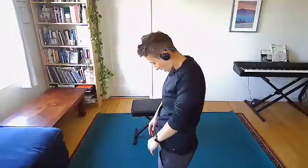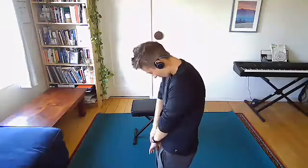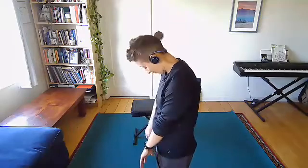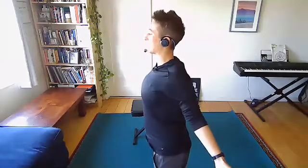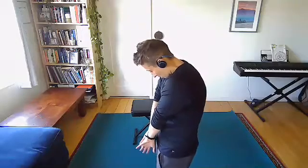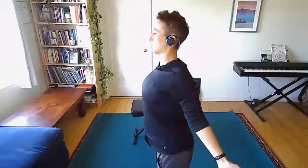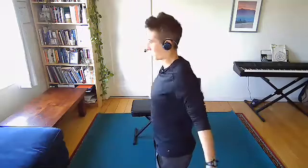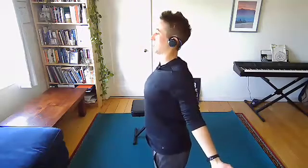Now you're going to roll the shoulders and the hands and the arms forward. And I just want you to lower your head like you're feeling really sad today. So kind of rolling everything forward. And then squeeze the shoulder blades, stick the chest out, pull the hands behind you, palms facing up. Roll everything forward, look down, emphasizing the shoulder roll. And then roll everything back and look up. Roll everything forward, look down, roll everything back, pinch between those shoulder blades. One more time, roll everything forward and roll everything back. Good.